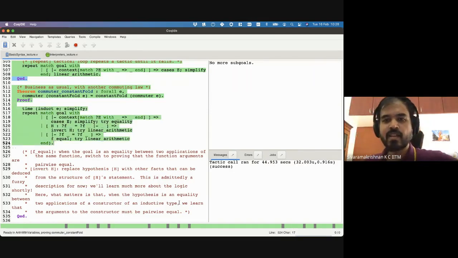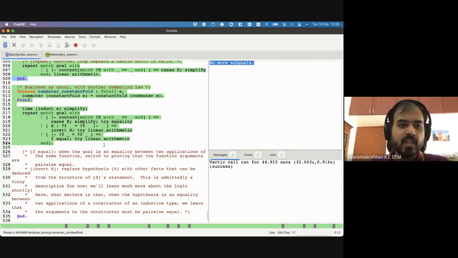Okay, that ran for 44 seconds, right? And then we have no more subgoals. So essentially, what would have turned out to be a very complicated proof. Actually, not. Let me take that back. Not complicated, right? Very tedious proof where you have to explore each one of the cases, invert it, and then invert the right tactic, and so on. We just used automation, right from the get-go.